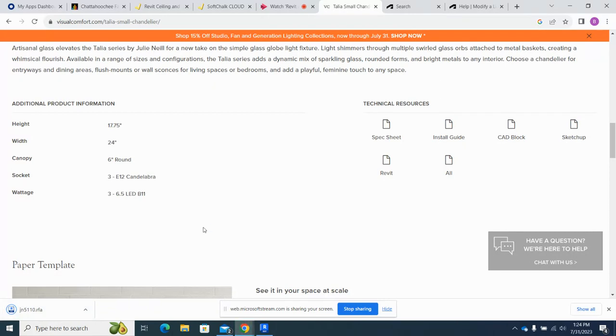I would recommend setting up a folder where you can easily find it, either on your desktop or documents, for either all of your Revit lighting, or do it by project. So if you had, like, first floor office lighting, put a folder for that or something like that so that you can find it easily. Otherwise, it's just going straight to your downloads, and then it'll be difficult to find it when you need it.